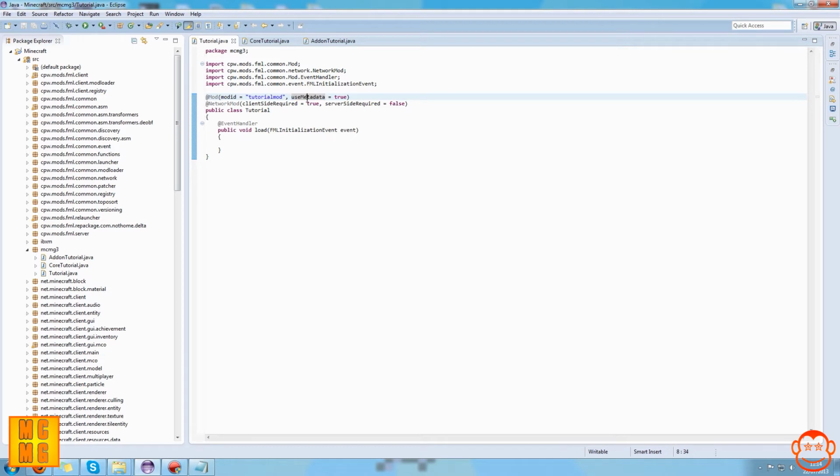And I'll be doing the mcmod.info, the mod information file, for Tutorial, because you can only have one per file, one mod explained per file, one mod metadata if you want to say per file. Even though I've put true for these two, they won't actually have one. That means that they just won't have any information. They'll just have mod ID in the mods tab.